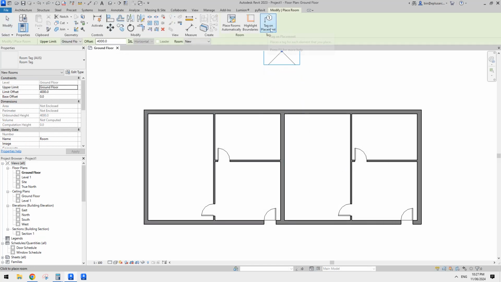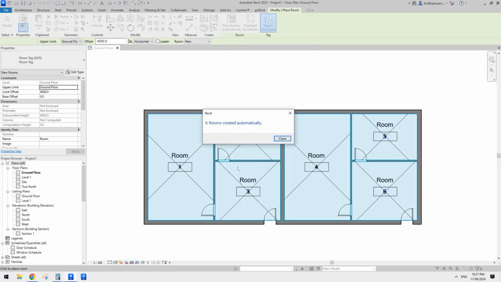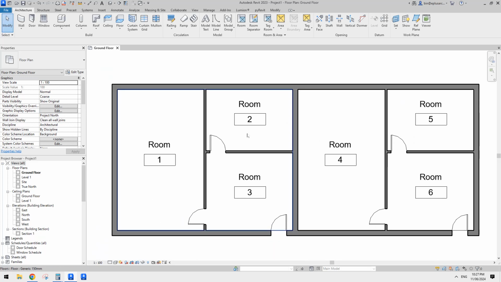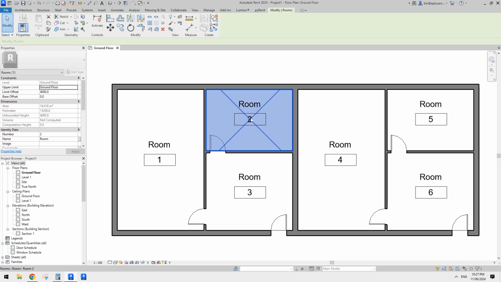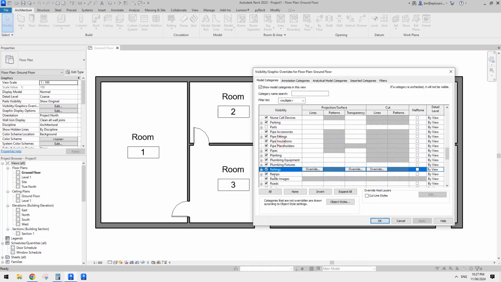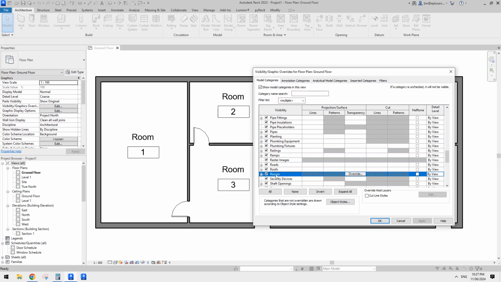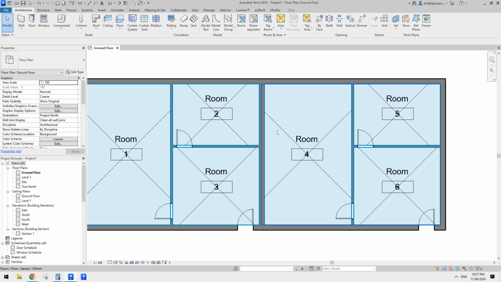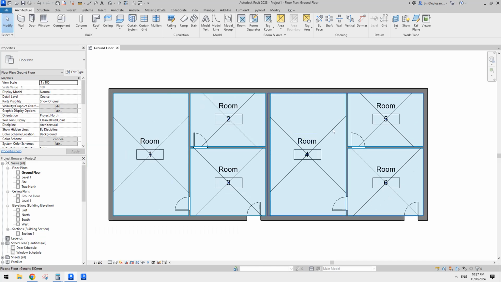You can also have this option, this tag on placement activated. So now if you click on this one, it will automatically place room tag for you. Okay. Now the next step is if you tab, pick this room, you can see this is a room, or you can type VV, go to rooms, and then under this subcategory you can tick these two, so it will show a blue color and with this reference, with this cross.